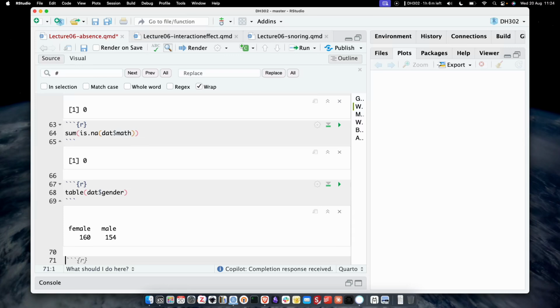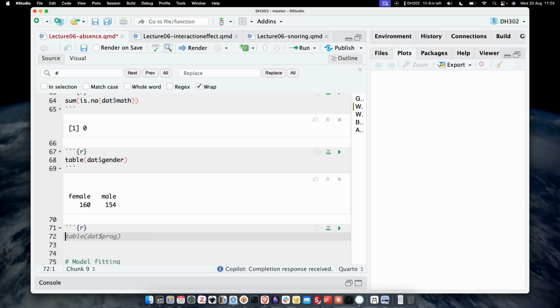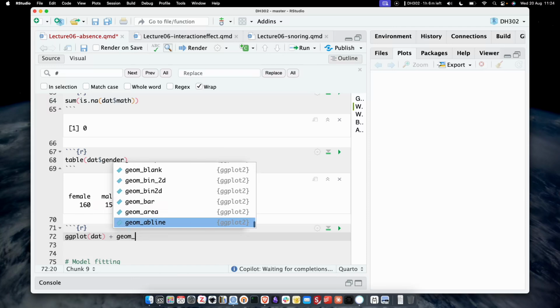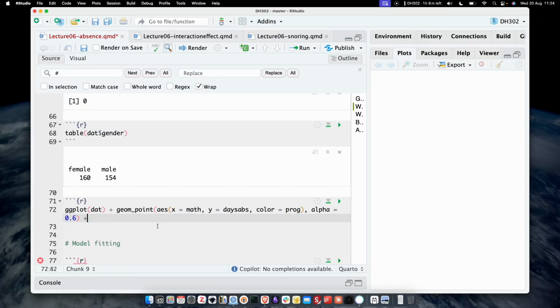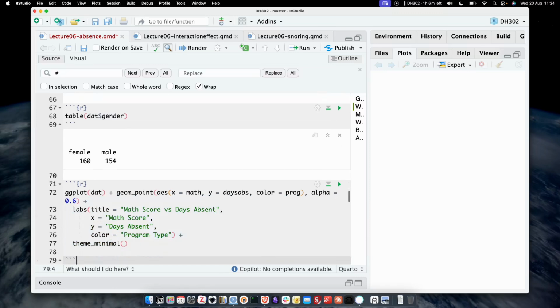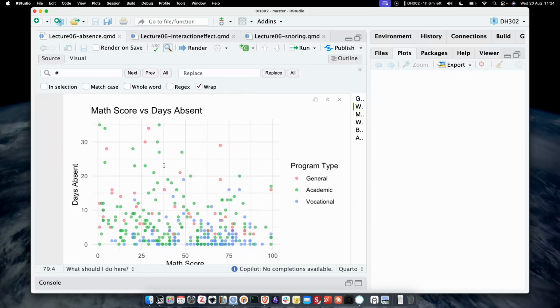But anything else you would want to see, like very simple plots? Any one plot which is missing right now, which you would like to see? Scatter plot, right? Okay, let's look at a few scatter plots. It's very smart. I think it's hearing what we are saying. But on the x-axis, I am plotting the math scores, and on the y-axis, I'm plotting the days absent. It's colored by program, and it's just to see what the distribution looks like.